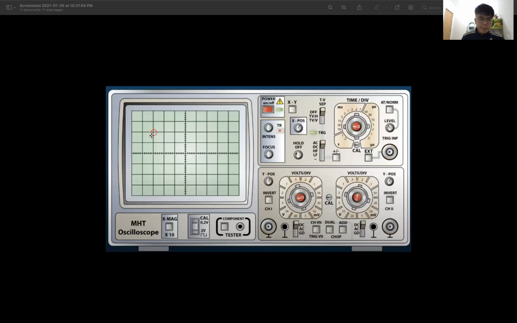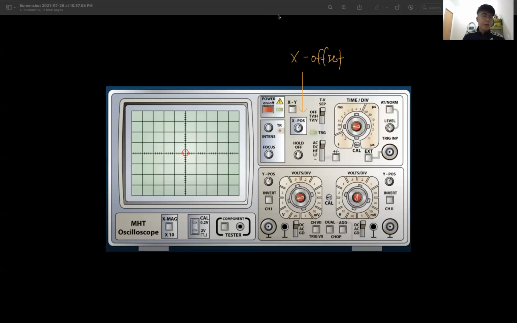I adjust the x position. Then I can bring this to here. So I'm adjusting the x position. That is adjusting the x-axis. Okay, I bring it left and right. So I can adjust it over here. And then I would use the y pose. The y, I adjust it down again, up, down. So I can bring it back to the origin, starting here. Okay, so that is the function of these two, x pose and y pose. They are called the offset. The x is the x offset, and this is the y offset.